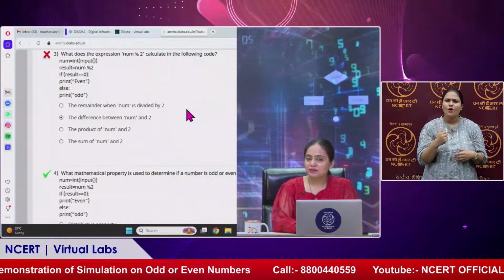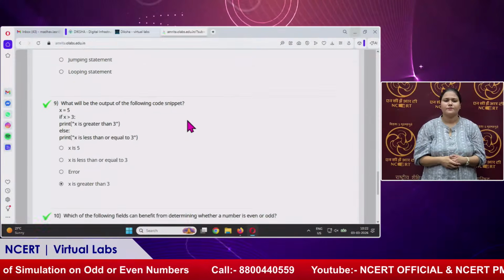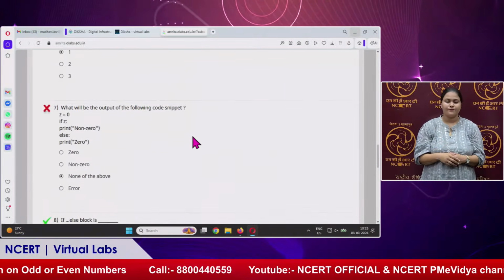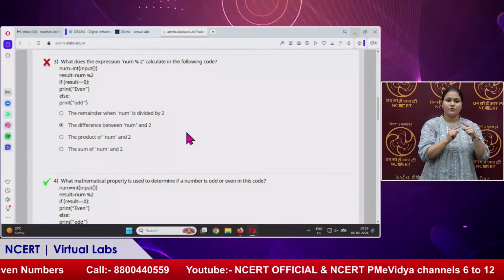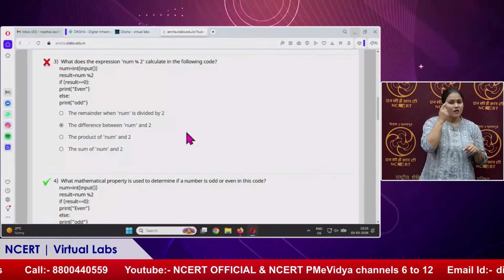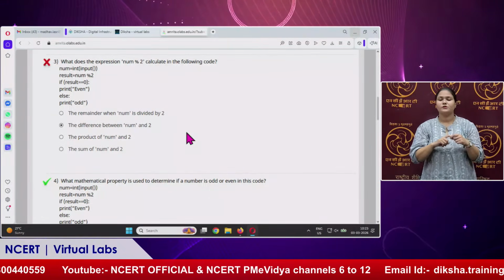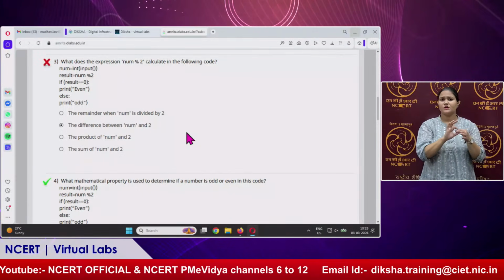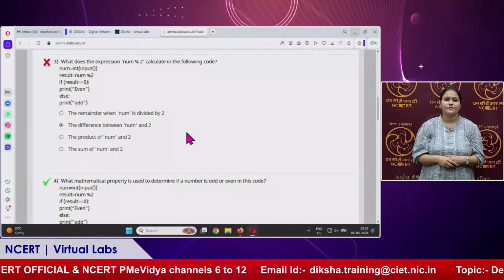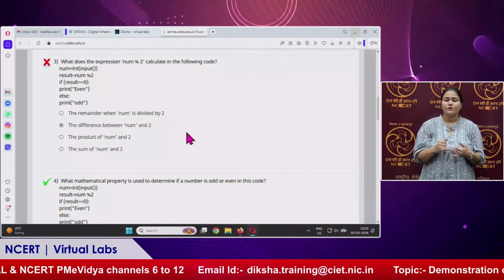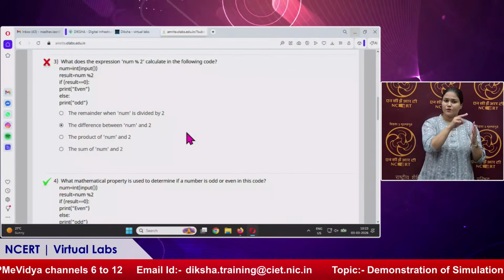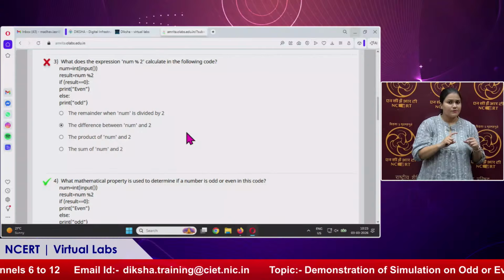Yes, after you submit, you have to go back to the theory part. In theory you can easily understand. These questions are actually developed from the theory, simulation and procedure parts only. So this is not out of the simulation. This is beyond just odd and even, but it is within the resources only.